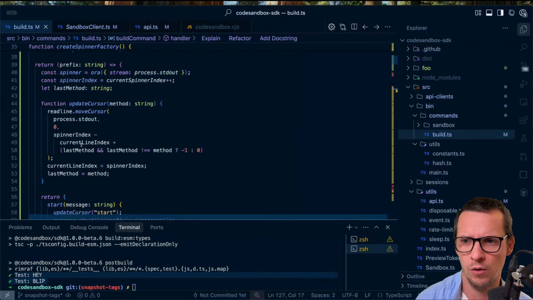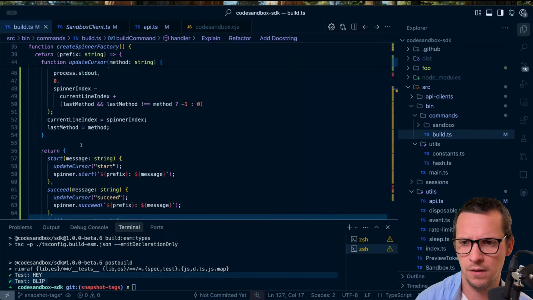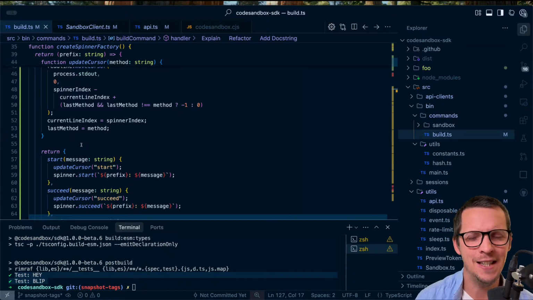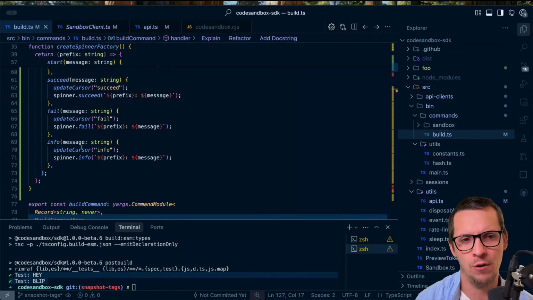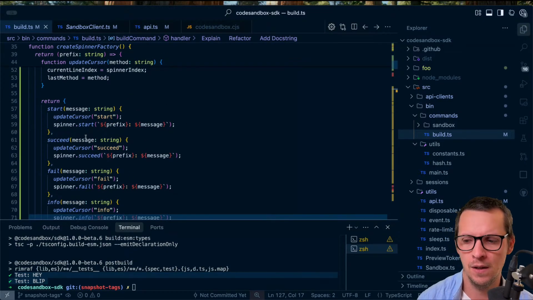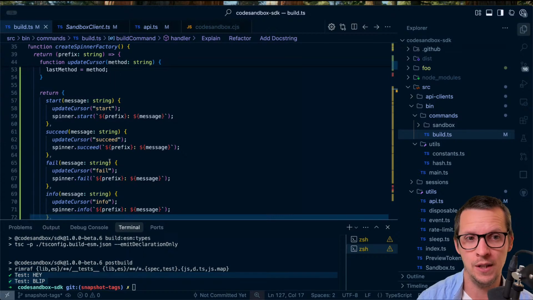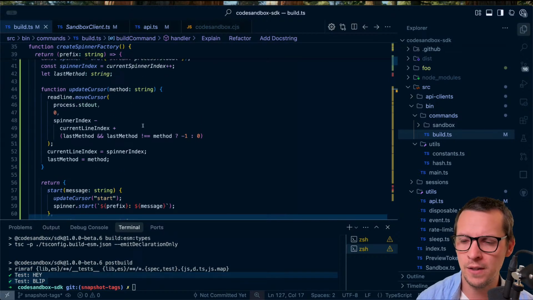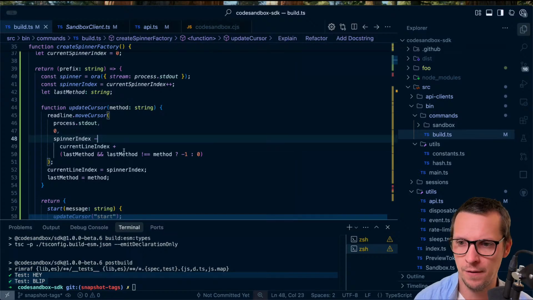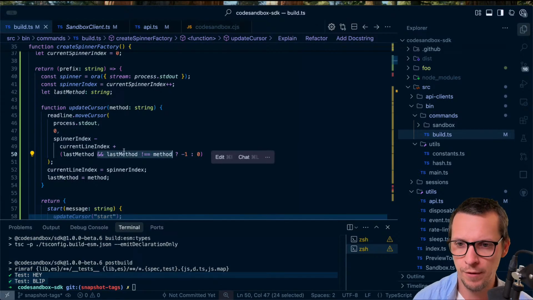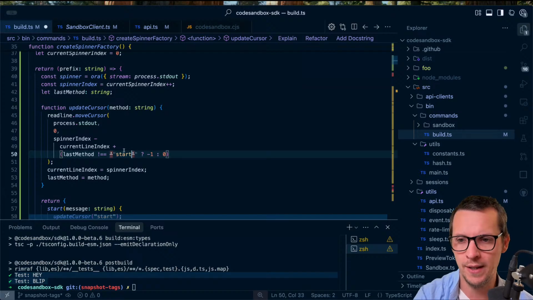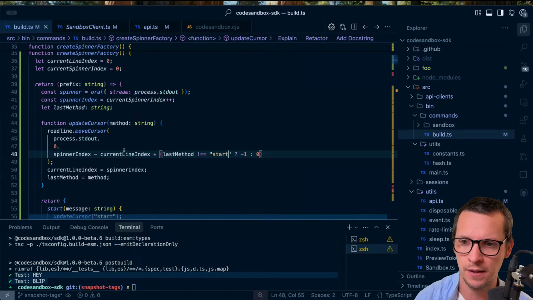So the problem is succeed, info, and fail, they always need an offset. But start only needs an offset if the previous method is not equal. It actually suggested that, I didn't understand it at the time.